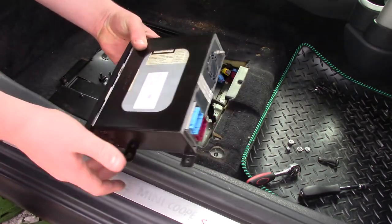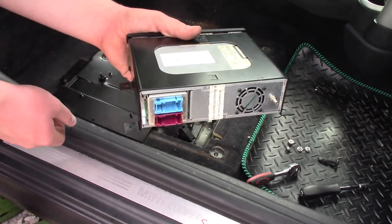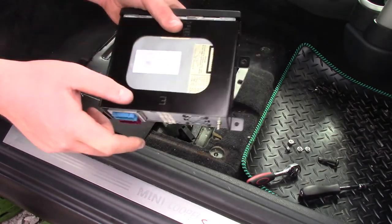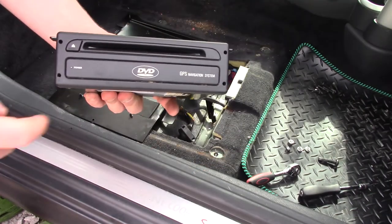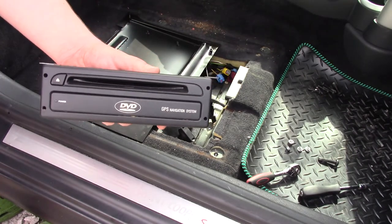And there we go, that is our DVD player. That's the back, which I didn't show you very well earlier. That is for the aerial, the little silver aerial one. Then you've got the blue and the purple corresponding. And then at the front, that's what it looks like. I've actually got it upside down. You've got the eject button over here, and then the little slot that you put CDs in.